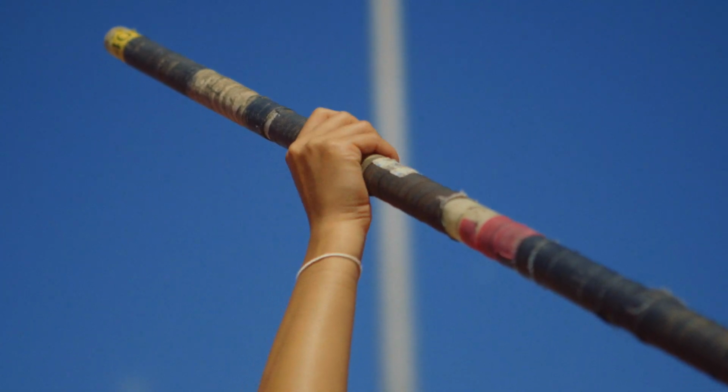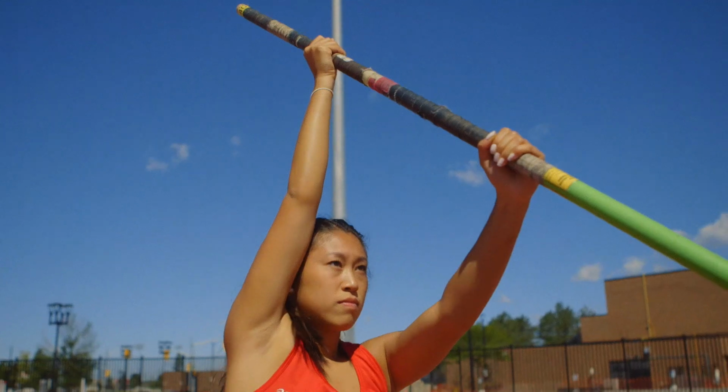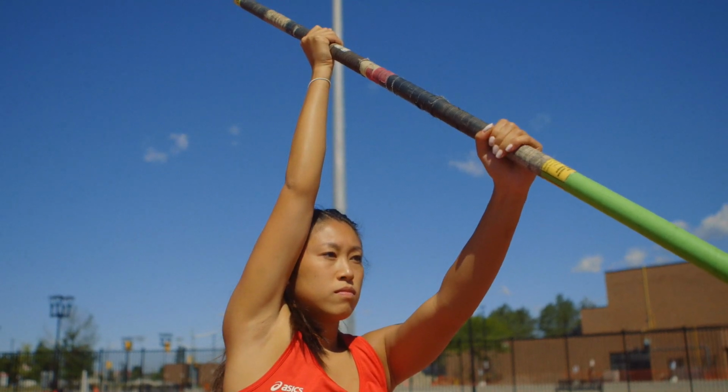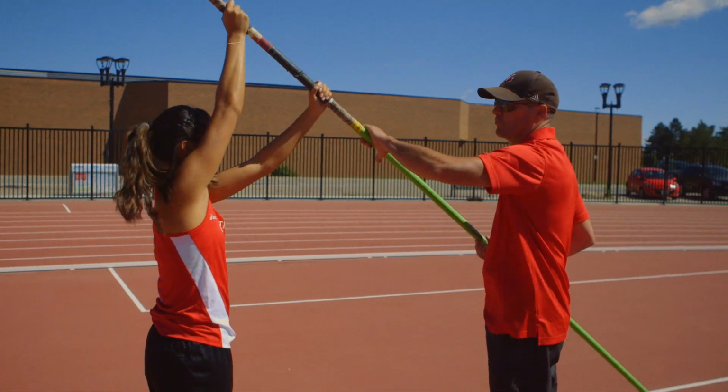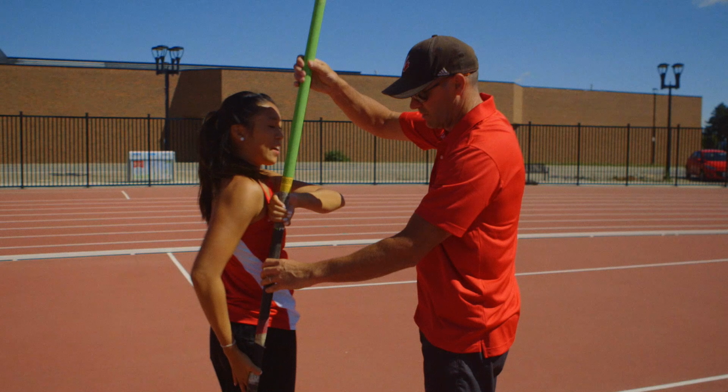The pole is held with the right hand palm up and the left hand palm facing down. The grip is held about 30 centimeters from the end of the pole, shoulder width apart. The athlete then lifts the tip of the pole such that the right hand is at the right hip and the left arm is up and forward with the elbow bent.